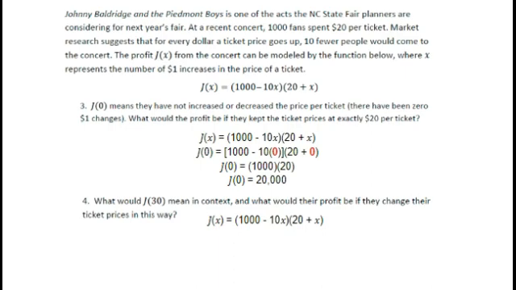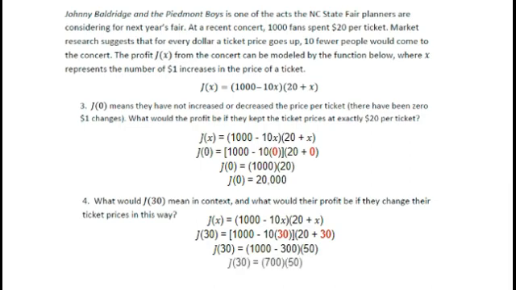And so we're going to use the same strategy as the last problem, and we're going to substitute in 30 for our x variables, and we're going to simplify, and we find that J of 30 is equal to 35,000. And so what this means, again, is that we would have a $35,000 profit if we sold the tickets for $50 a piece. $50 a piece is what we get when we have the original $20 ticket price, but we increase that by 30 $1 increments, or by $30.